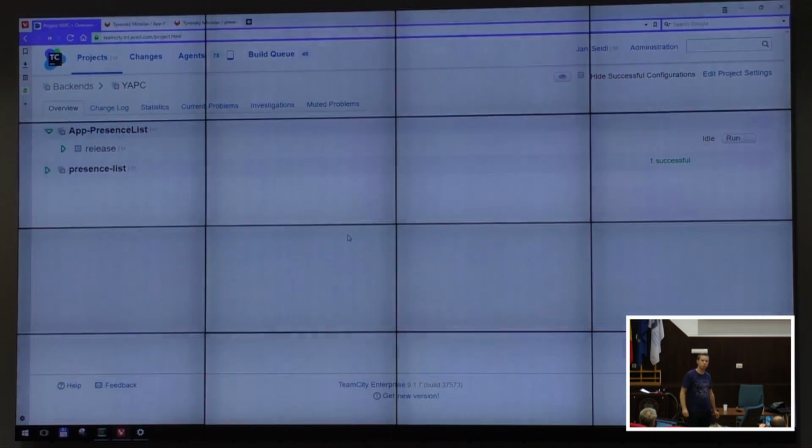I have 2 TeamCity projects, and you can view them as those jobs. And each of those jobs will have 2 steps. The first job is for building the code into the Perl distribution and submitting it to Pinto, to the internal DarkPAN. And the other project is for building a Docker image out of this Perl module and submitting it to Marathon and executing it on the Mesos cluster.